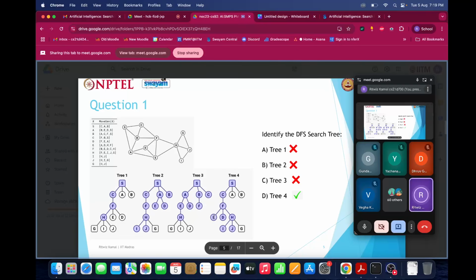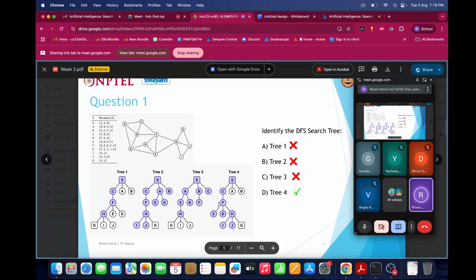We will explore E, nothing will be added to the open list. D, nothing will be added. When we explore H, I and J and G will be added. Then we will explore I, nothing will be added to the open list. J, again nothing will be added. And finally we will arrive at the G node. That is the basic tree structure that we discussed in question 1.